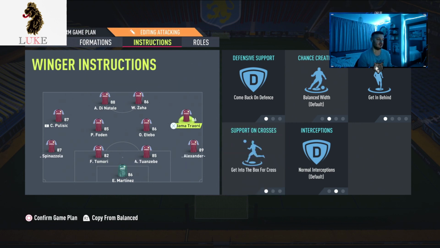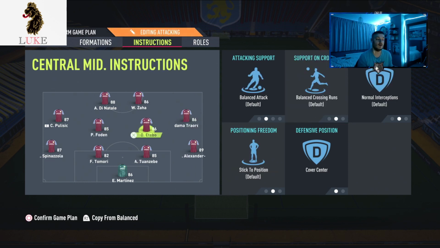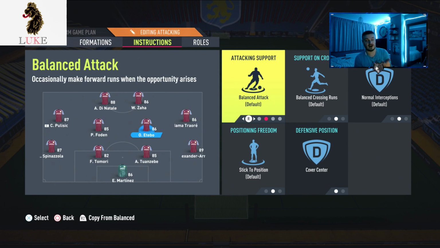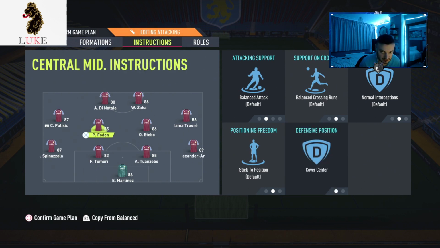The comeback on defence is because we are playing 2 centre mids and not 2 CDMs, so I like to have a little bit more cover at the back on my left and right hand side. Now, this is where you're going to need to use your own brain for this, guys. I have completely default settings on both my centre mids, apart from cover centre, but there is a but.